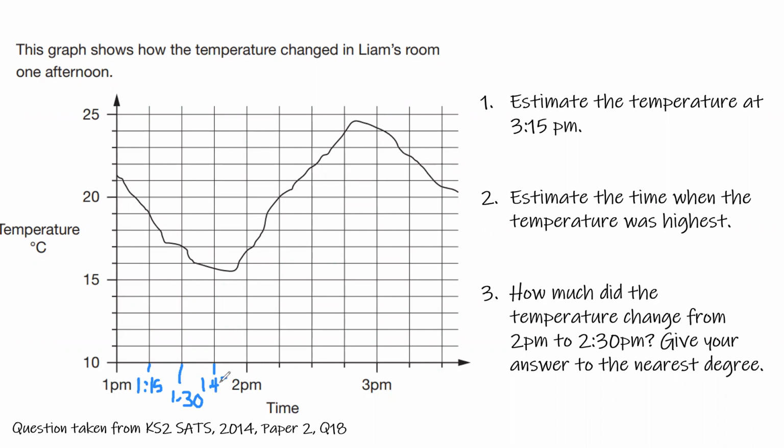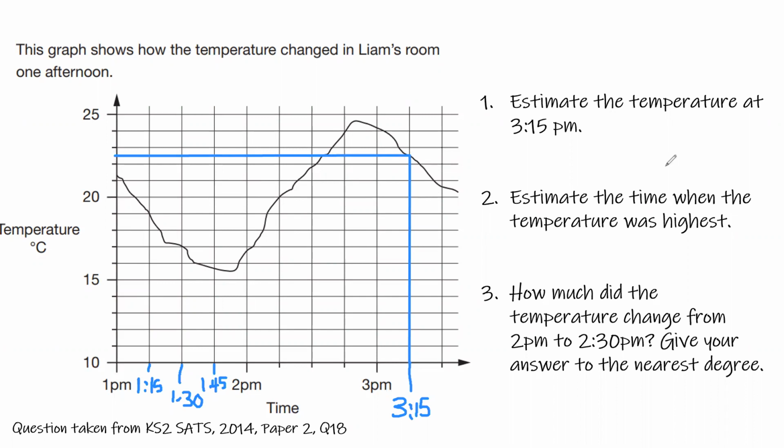Okay, I've done this in the ones, but in actual fact, we want the threes. So we can assume that this gap here is the same. So this one here will be 3:15 p.m. So in order to work out the temperature, we draw a line from here all the way up to where we see the line on the graph, and then we go across from here to the temperature. So this is where the line is here.